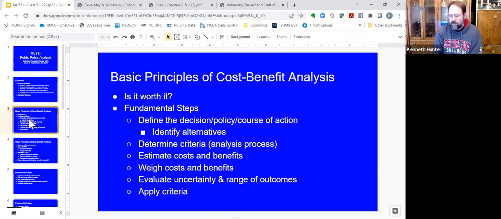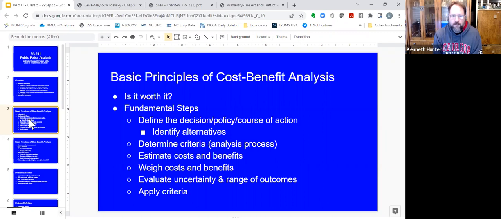When we're talking about the basic principles of cost benefit analysis, which is covered in more detail in the Snell text, chapter 1, the reality is that there is a common sense aspect to it. So I want to simplify it as best I can, because your ability to simplify the practice will enable you to do it more effectively in the field. Cost benefit analysis is a lot of times taught in a very regimented and formulaic process approach, which is good.